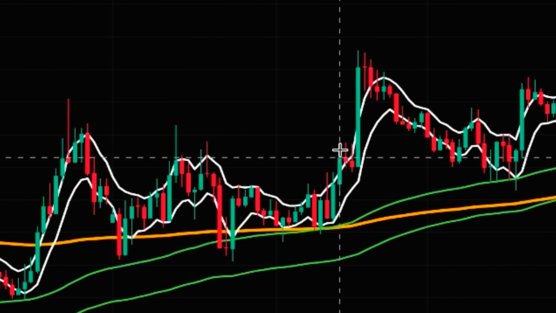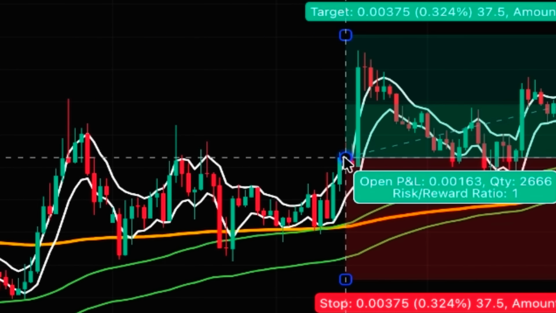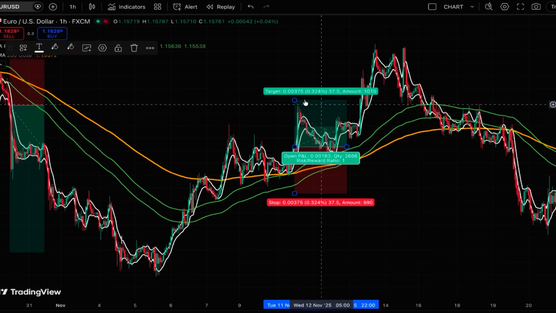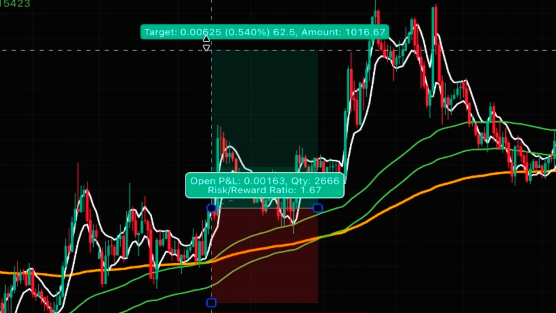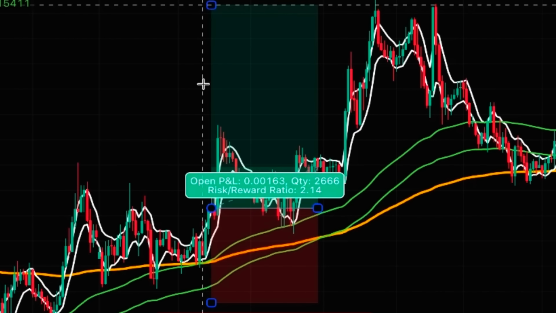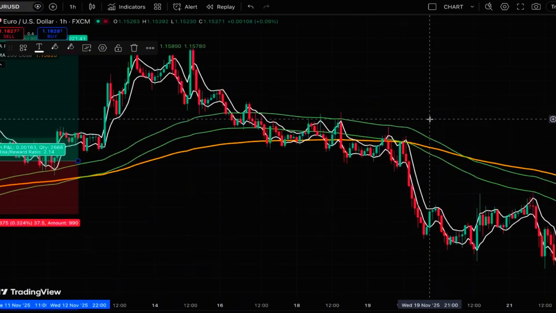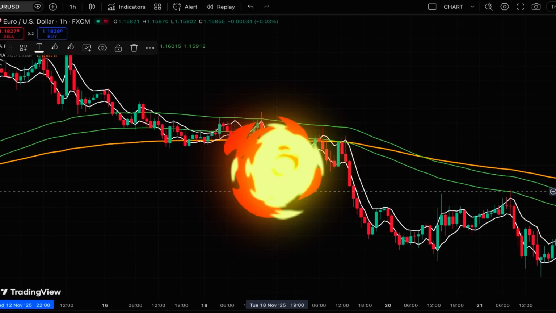So here the buy signal is confirmed, and in practice we could enter a long position at this point with the stop loss below the green channel and profit target at risk to reward ratio of 2. And you can see that this trade was also a profitable trade where the price advanced up to this point. Let me show a few more examples so you completely understand this trading strategy.